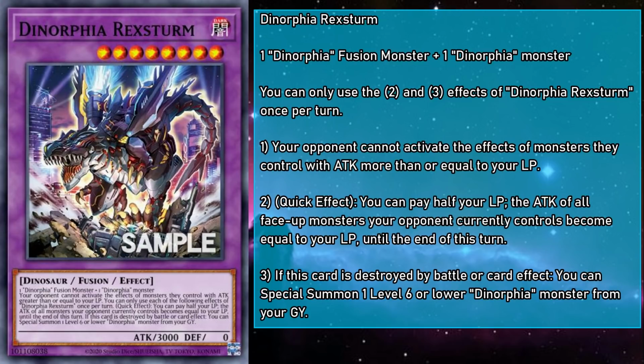Also, if destroyed by battle or card effect, you can special summon a level 6 or lower Dinorphia monster from your grave. This is a higher level limit than our other fusion's floating effects, meaning you can summon back Kentrogena or Stealth Begia, as well as going right into your base Dinorphias if it'll help more. Either way, Rexstrom is here to bring the Dino Thunder.